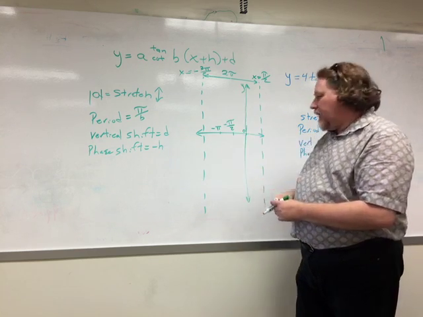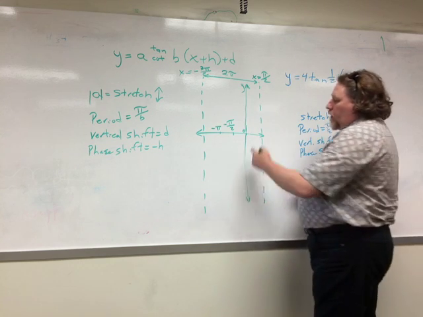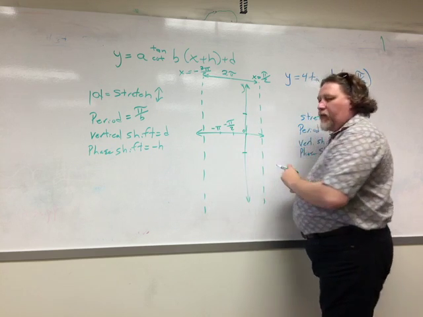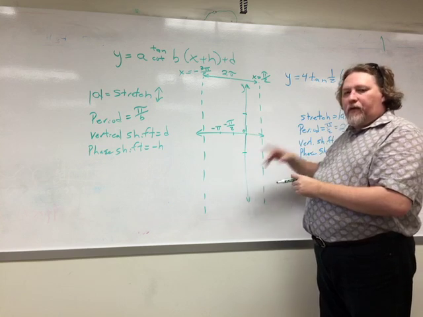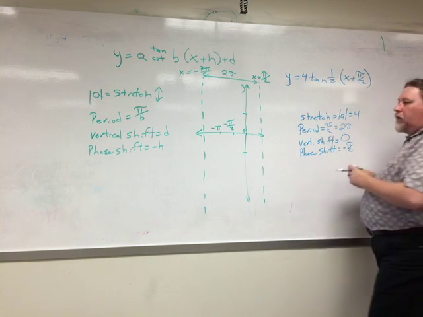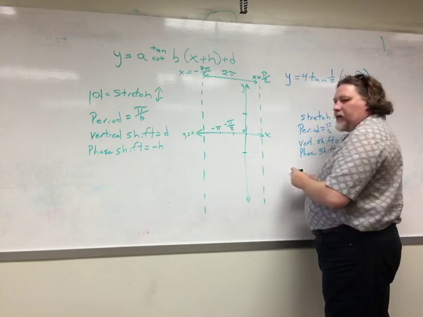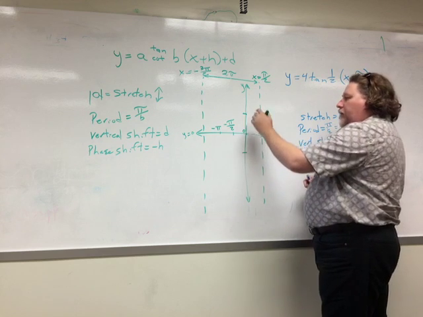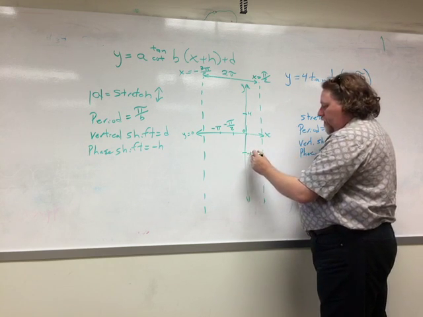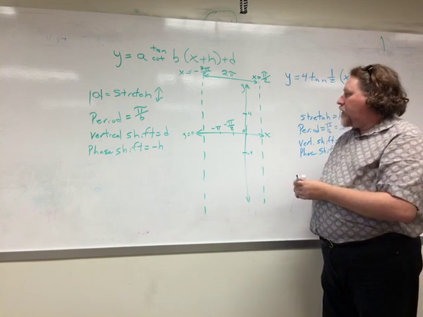Now what about the uppy, downy? Well, again, I have a stretch of 4. So from the vertical axis, I'm going to be going up by 4 and down by 4. But I can't just put positive 4, negative 4 here until I check the vertical shift. I have a vertical shift of 0. So this is the line y equals 0, or in other words, the x-axis. And so now 0 up 4 units means this is a height of 4. 0 down 4 units means this is a height of negative 4. And I can use these spots to help me draw my picture.